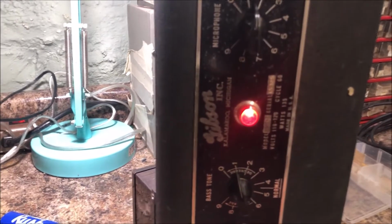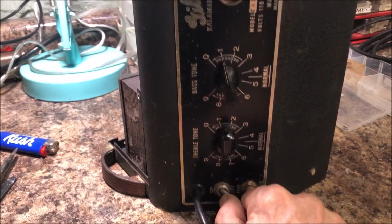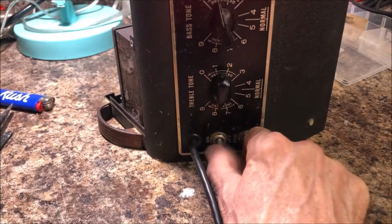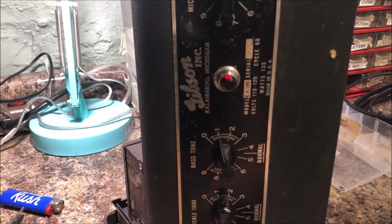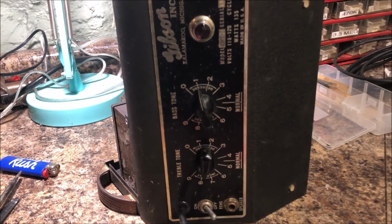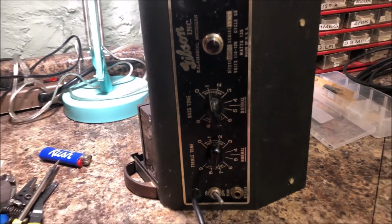Alright, time to shut it down. Good, power switch works nice. That's not the original switch, by the way, but works great. Looks like it was replaced in the 50s. Alright, onward.